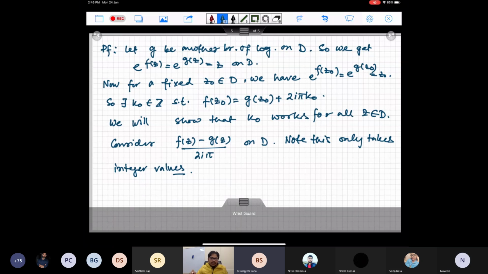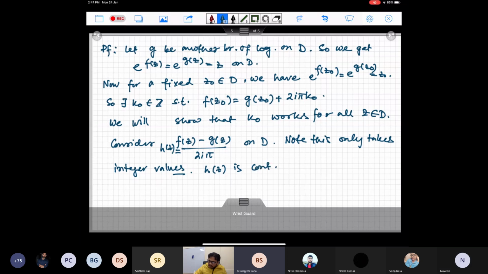Now what do I have? I have that f and g are continuous functions. So this function, I did not give it a name, so let us call it h. So h of z is equal to this one, let's say. Can I say anything about the continuity of h? By definition, yes, sir. Continuous.